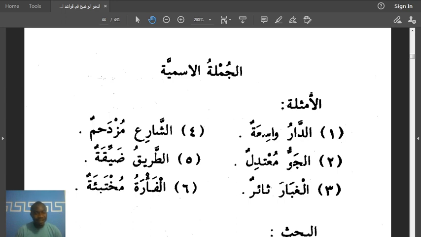And inshallah, today we are not really going to learn anything so new, just like the al-jumla fi'liya that we read. We are going to read something that we've seen, but then we are going to actually learn what it is. Because there's a difference between knowing something and knowing how to use something, but not knowing what it is called.